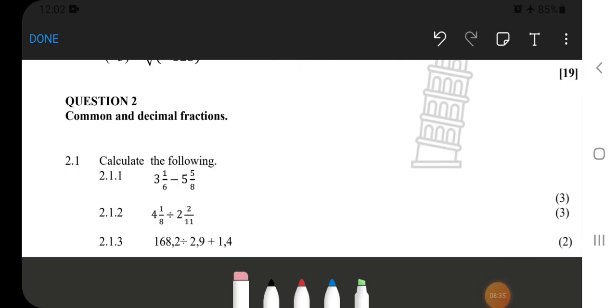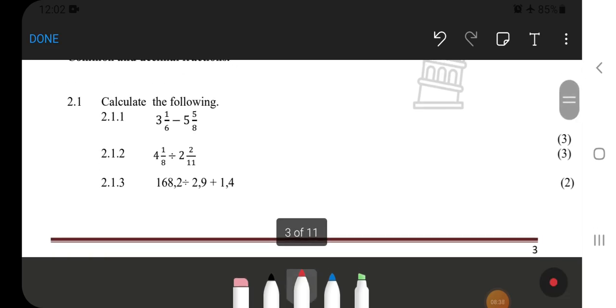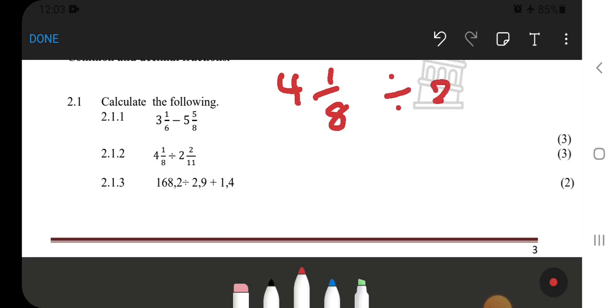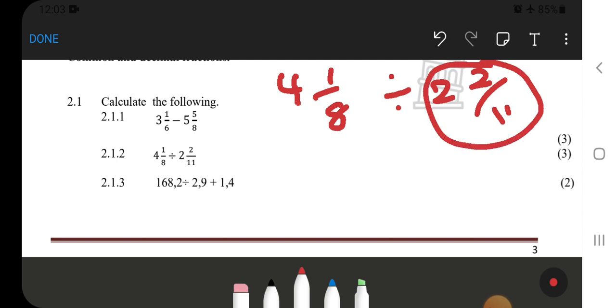So if you take this 2.1 and just put it in your calculator, you're just going to get the final answer, and it's going to be wrong. So it's 3 marks, which means they need a long step from you. Okay, and then now we have 1 over 8, and here that is exactly what you're going to do. You put this part in the calculator and then put this part in the calculator. Okay, you put them separate. The first one is 1 over 8, and the second one is 2 over 11. This one like this, and this one like that.